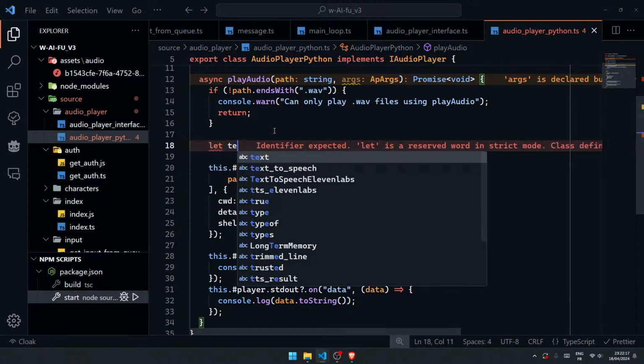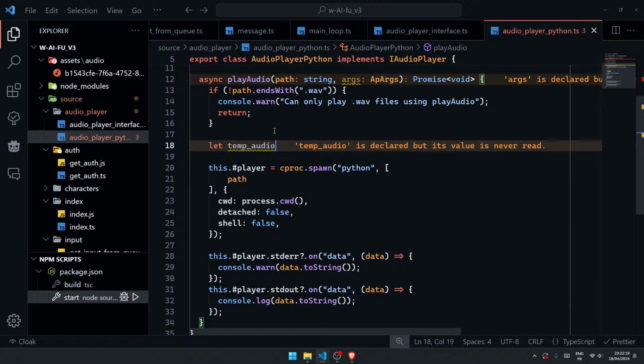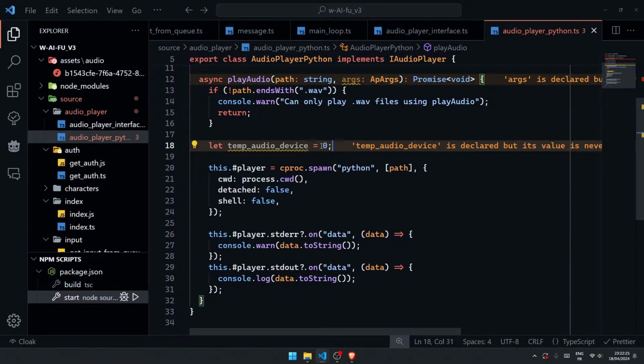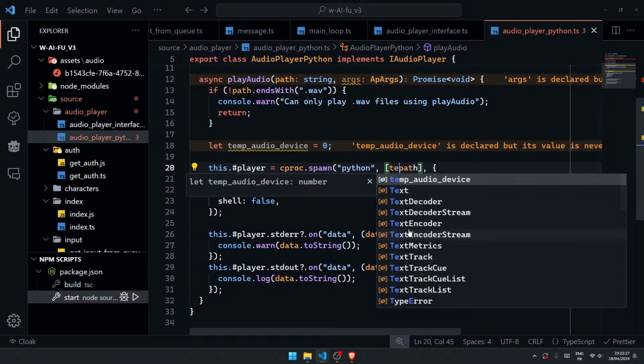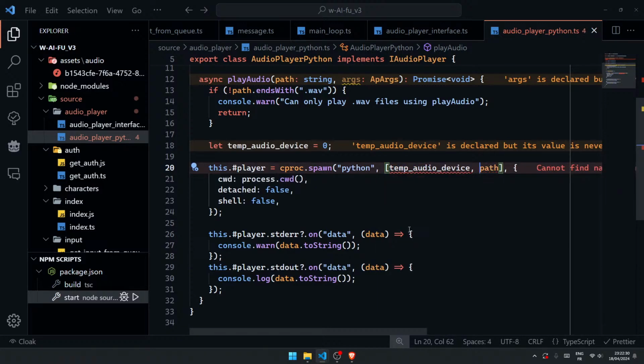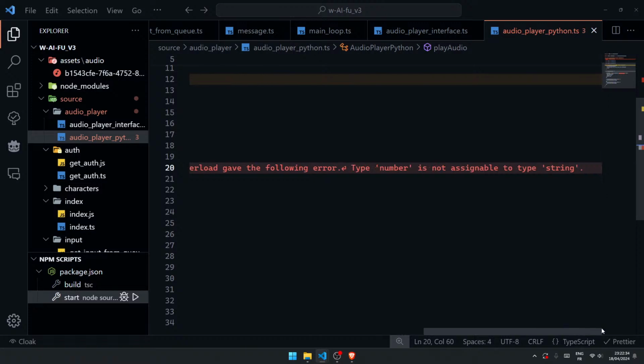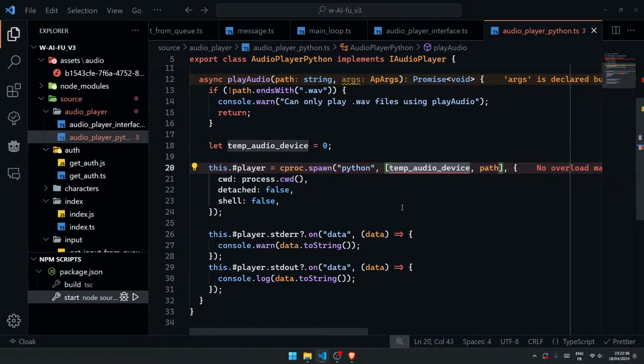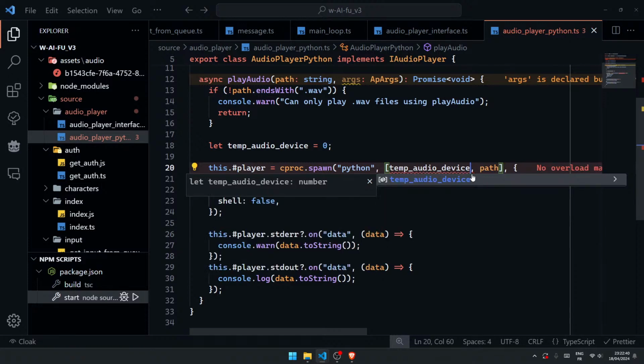So it's going to be temp audio device. For now we're just going to use 0 because I don't know actually which one to use, and we're just gonna pass temp audio device as an arg, but we're gonna need to make it a string.